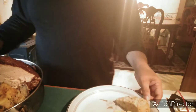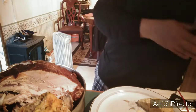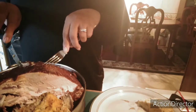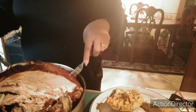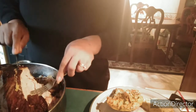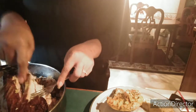Said all he wanted was some stuffing and some turkey. So this is the bird, y'all. Look at the knife. This is the bird. You want turkey? I still have breasts left from the chicken. He liked breasts, so I'll get both of them.